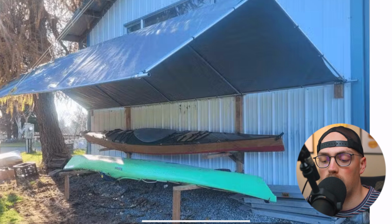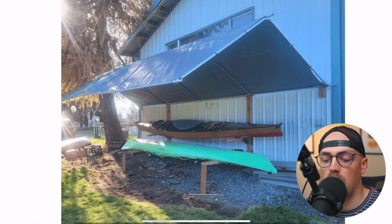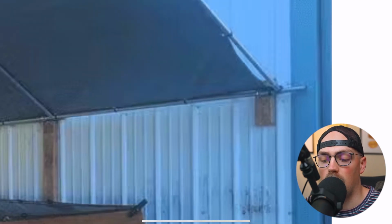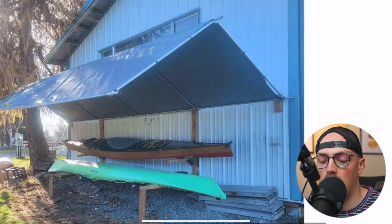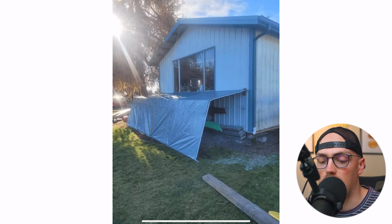It's incorporating some MakerPipe T connectors, got some nice bins in there, and then some tarps secured to the frame, and then he's got the eye hook secured to the wood on the backside of the shed, and that's how this thing is made to hinge up and out of the way. It's a really cool idea, and it's just a really fantastic frame to protect the kayaks. So really cool, Paul. Thanks so much for sharing this.